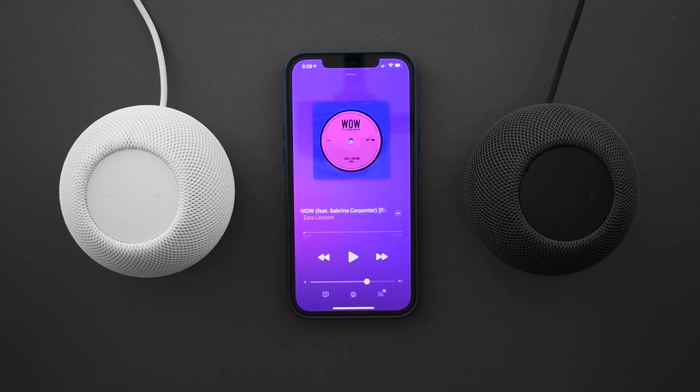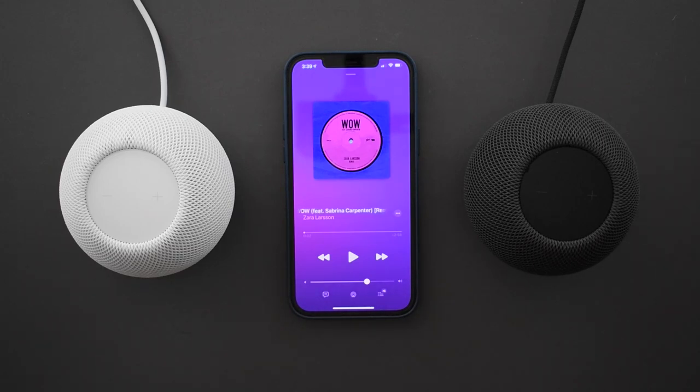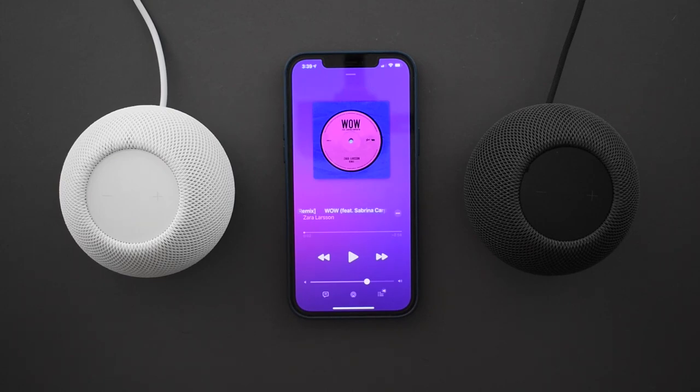With audio, you need a little bit of space for bass to be significant, and the subwoofer needs to be bigger. And these are small, so that's just an inherent negative point with a smaller size speaker. That's not really against the HomePod mini, it's just the way things work. So that's the one thing. If you want a lot of bass, the big HomePod is still the one that I would go for. But if you're somebody who's okay with decent bass but great quality all around, the HomePod mini is fantastic.